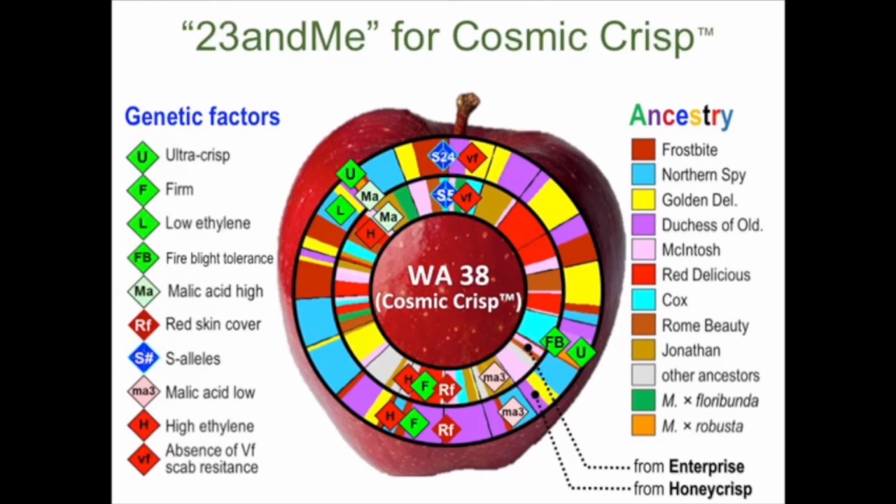So we can look at any of these and go, oh, where did it get its favourable allele for firmness from? It's got it from Duchess of Oldenburg, that particular one. And then it's got its other one from Red Delicious. And then we can track that back, right, behind Red Delicious back to whether it's the White Winter Pearmain or Winesap.